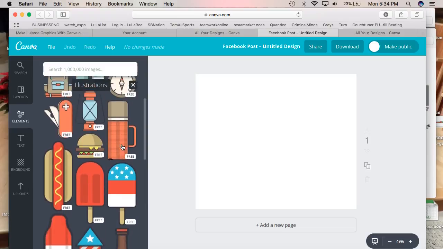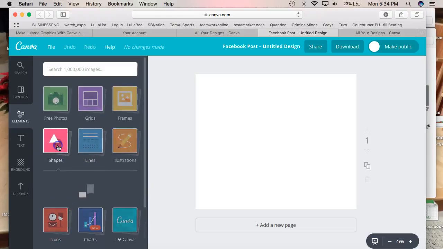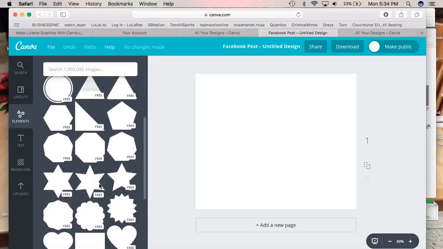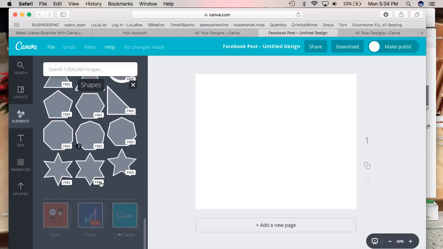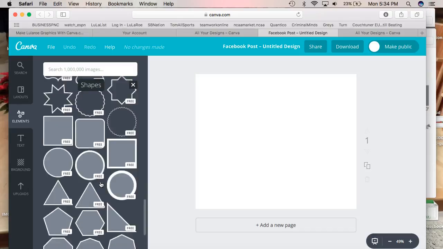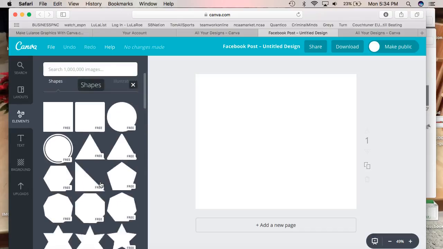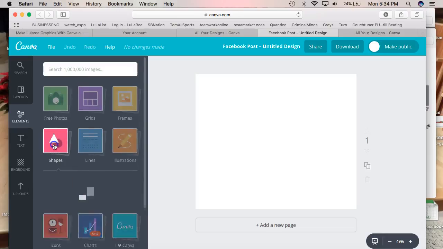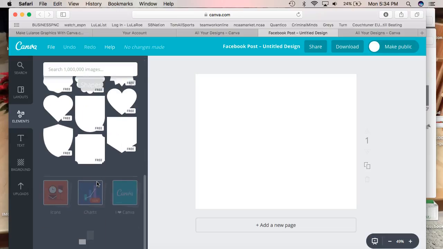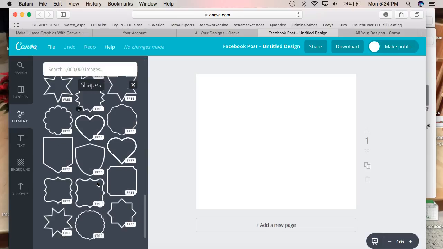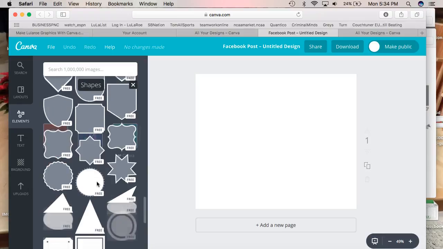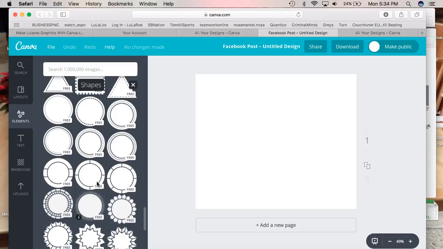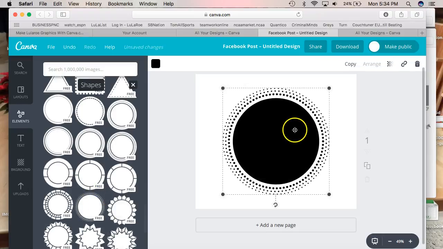so you can add whatever you need to your graphic here. So I usually start out with, I've been using the same circle just to have some consistency in my branding. And oh, it didn't load all the way. Sometimes it doesn't continue loading more shapes. You just gotta click it back. So I know that my shape that I use is this one right here. So this is usually what I start with.